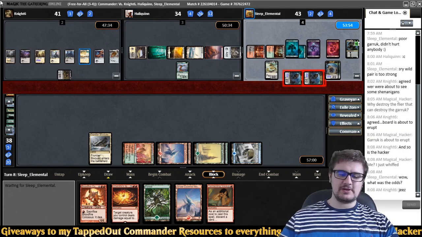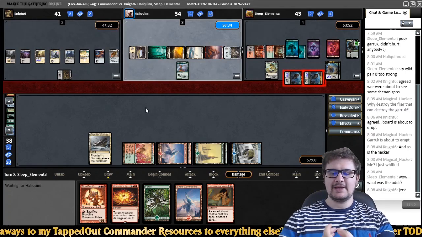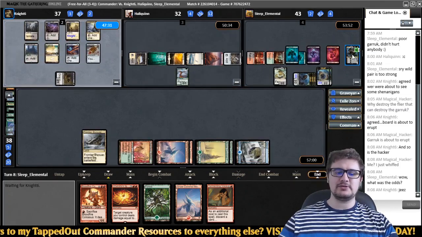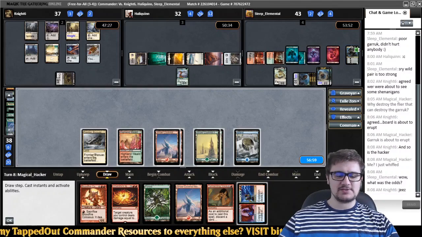Unless we draw into something else better, then we can go for that, but I think just getting at the commander should be nice. It's a way for us to do some more cool stuff. Technically, yes, the Garruk can destroy it with the -3, but if they decide to go for that, that's a win in my book, honestly.